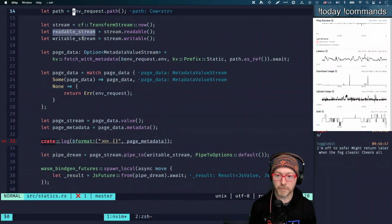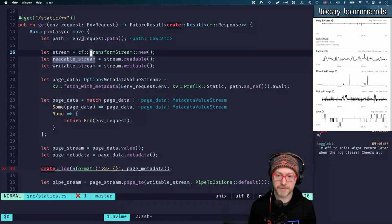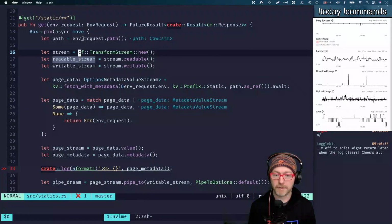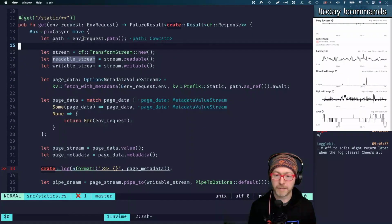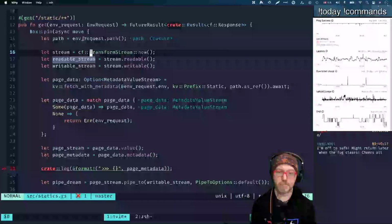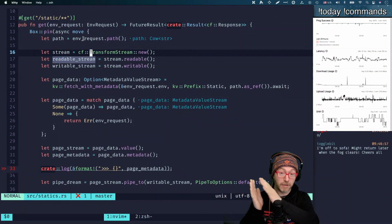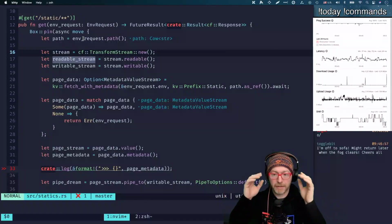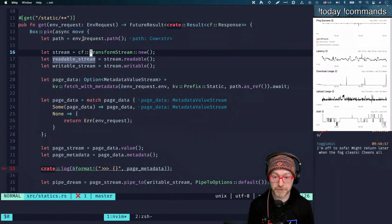Now, the way that Cloudflare works is they have all of these cool types available. In this case, you'll see just about all of the Cloudflare types have CF prefixed here. KV stuff is a wrapper of mine around their KV store. But here they have this transform stream, and you can wire up these streams of data. Just kind of a neat little thing, because that means you don't have to collect all of the data all at once and then send it, right? You can actually just wire it together, and it's a stream of data that just goes through their system. So your memory overhead stays much lower.